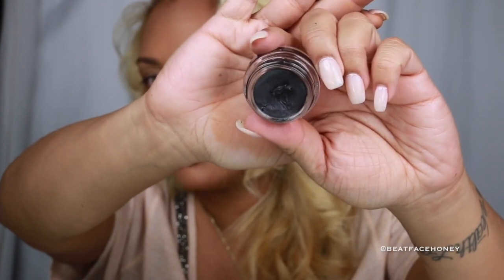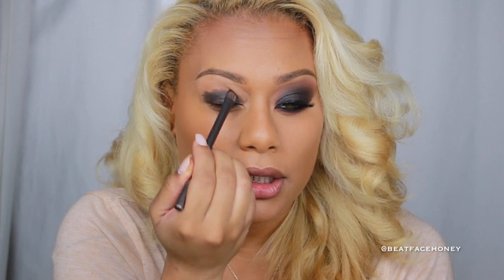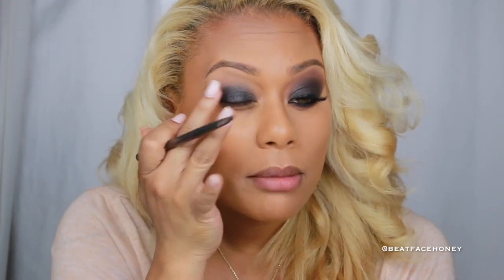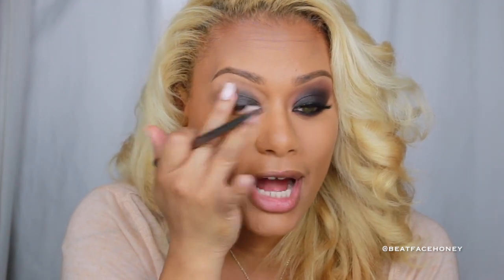I'm going to take Black Round from MAC and keep Sigma's E25 handy. I'm spreading that with my brush across the lid. You want to keep that Sigma brush handy because this product dries really, really quickly, so you've got to have a brush readily available to spread it. I'm just spreading the product into and above my crease, going back with a little more to make sure my lid is as dark as I want. I'm patting with my finger on the lid to blend it. Patting keeps the color more strong; rubbing spreads it out and makes it thinner.